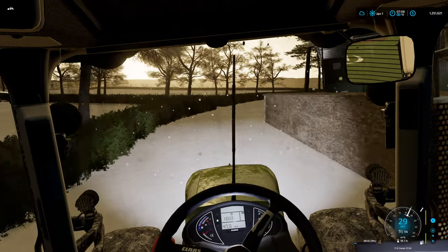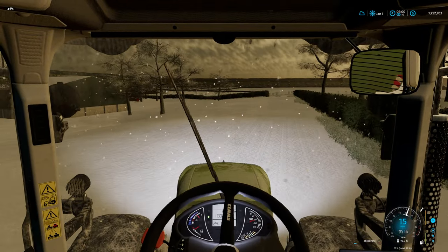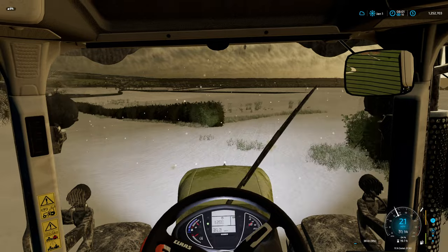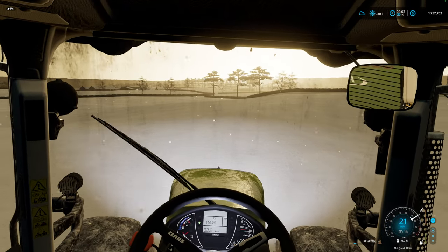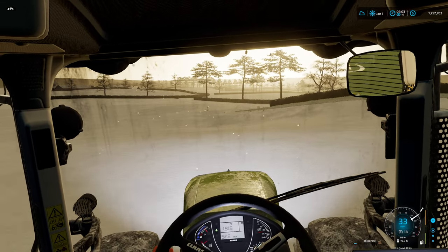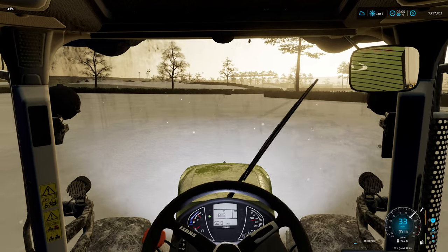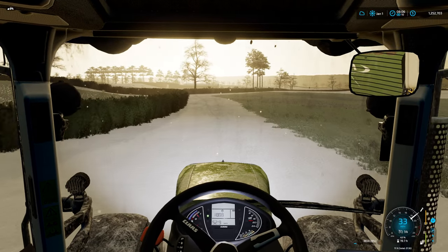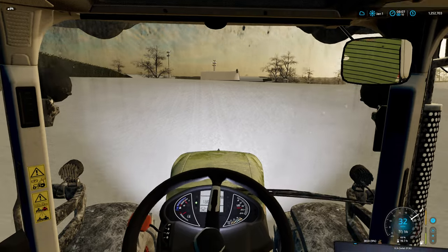So, about this episode, I'm going to try, like I said, to fit both of our quiet winter months in. We have four fields, possibly five fields that need ploughing. I can drive across this. We have a lot of lime spreading to do, and we have a lot of muck and slurry spreading to do. So really, we need this snow to bugger off. I am hoping that since it's sort of lightened off and we've got a cloudy sky now, we're going to lose the snow and it's going to dissipate pretty quick. Like I say, we've got a few errand jobs to do, so we'll do them and we'll see where we're at. But we've got 4 days to get a lot of work done.